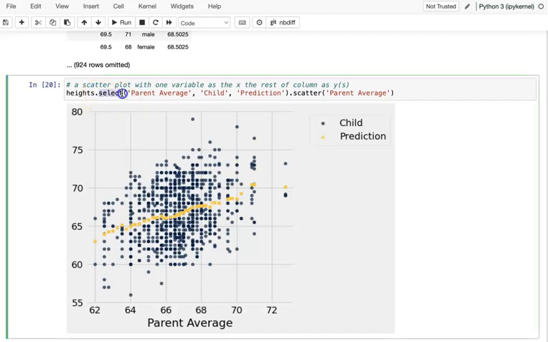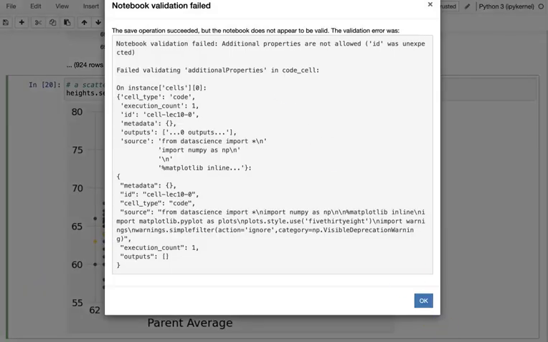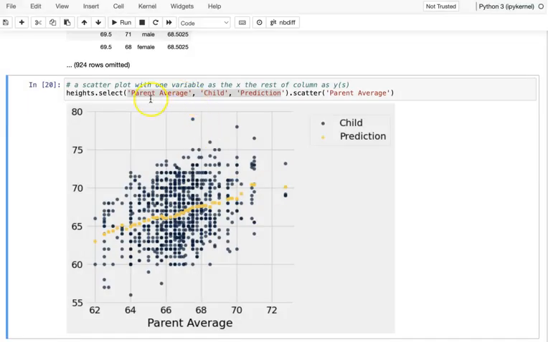So here we have three columns we want to see the relationships of. We want to see the scatter plot for the parents' average and children, and the parents' average with prediction. So when you do the scatter plot, you just need to enter the one associated with all the other columns. So here you will see the blue dot is the original scatter plot.